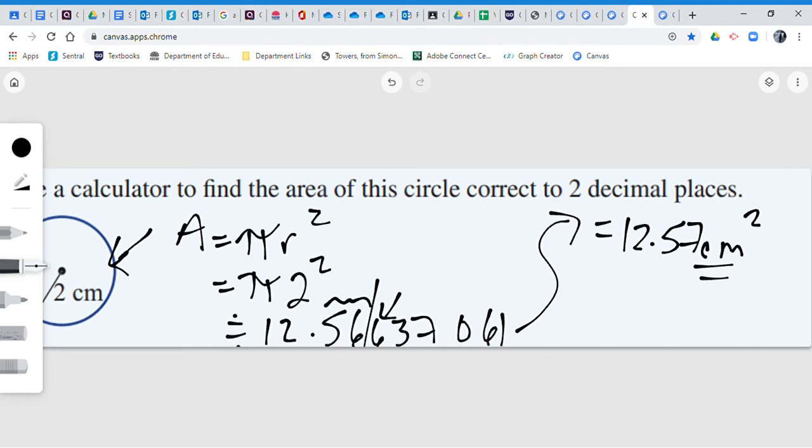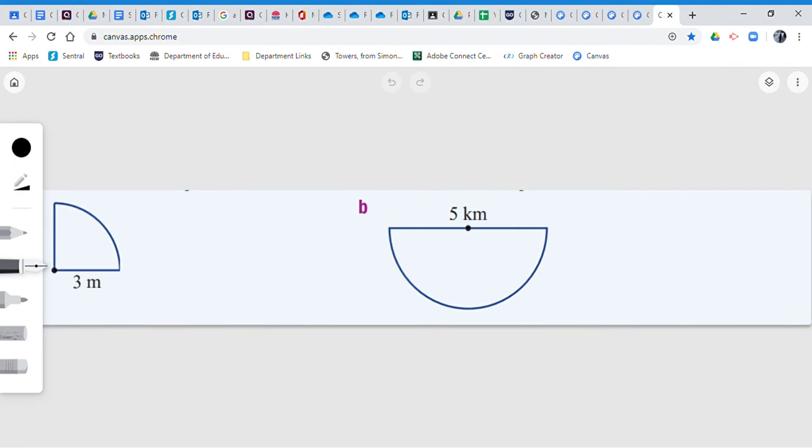Here's the example that they give you, to 2 decimal places. If they ask you for the exact answer, that would be 2 squared, which is 4 pi. You would evaluate your exponent, and then keep it as a number times pi. And you don't even need to say times, you just write them next to each other. Just like in our algebra unit, if you have a number beside a pronumeral, here if you have a number beside pi, it means multiply.